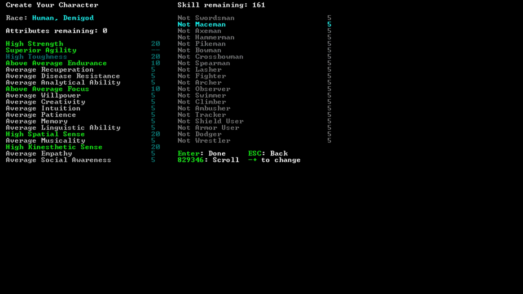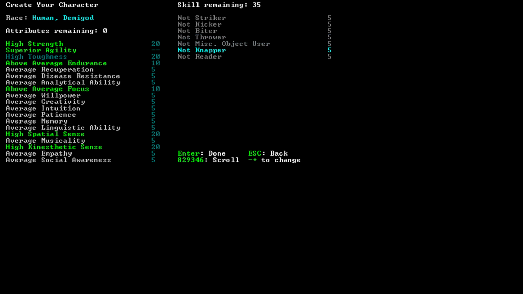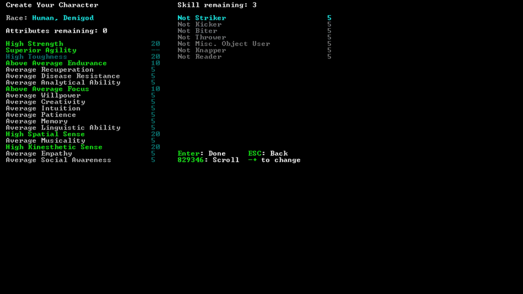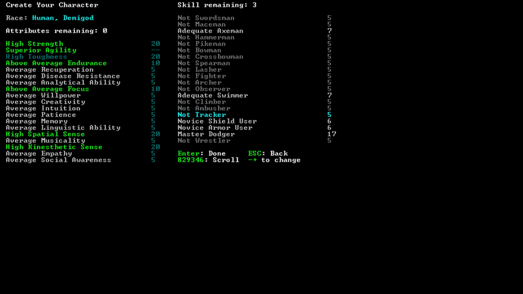Alright, now there's so many different options I could do. I'd create a lasher if I wanted to, a pikeman, an axeman, so on and so forth. But of course, the first thing I want to max out right now is dodging. Well, not max it out, but I need to make myself a really good dodger. We're swimming. I definitely need some kind of swimming. There we go. Adequate swimmer. Armor and shield user, get all those basics. And I think I'll pump the rest into Axeman. Adequate Axeman. Yeah, that'll be good. I'd like to increase that a little bit more, but I'll just have to work on being a better axeman later. But dodging is incredibly important, because if you get hit, you're going to be hurting for quite a while. Alright, that looks good. Let's continue.